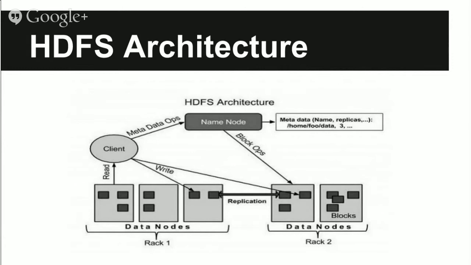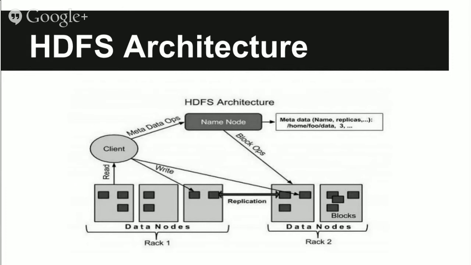Next, coming to the data node. The data node is commodity hardware having the GNU Linux operating system, and every node in the cluster will be a data node. These nodes manage the data storage in their system. Data nodes perform read-write operations on the file system as per the client request.